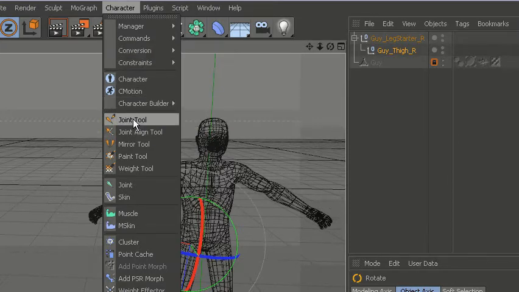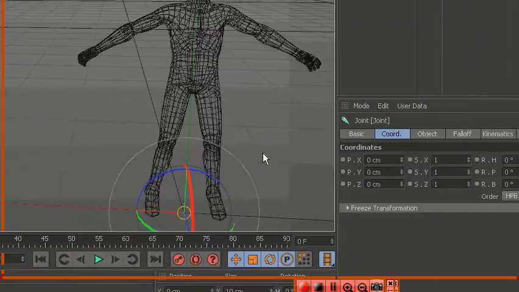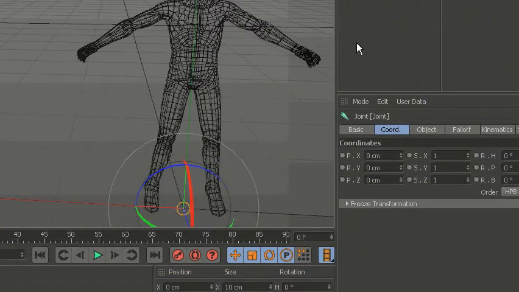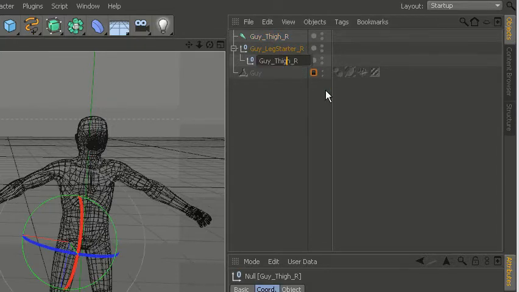Let's see, if I just use the joint tool, it's going to do the whole thing where it adds a null and then a joint, and you add them by clicking. I'm curious if I just add a joint this way. Okay, yeah, that's pretty much what I wanted. It added a joint down here, but I could take this joint, thigh R, and I named them thigh R's, but I'm going to rename this.